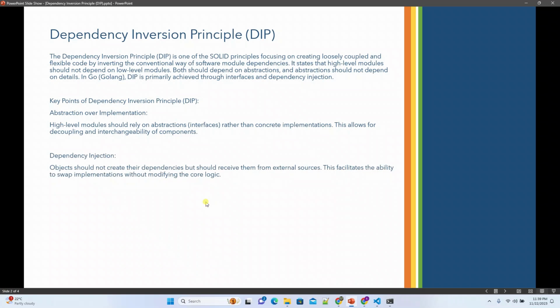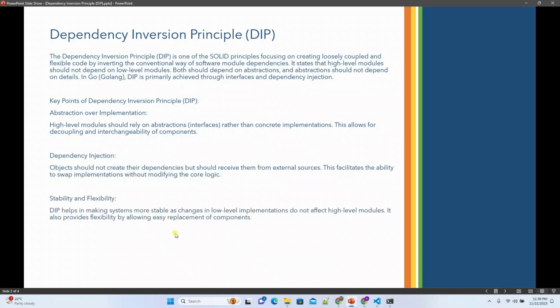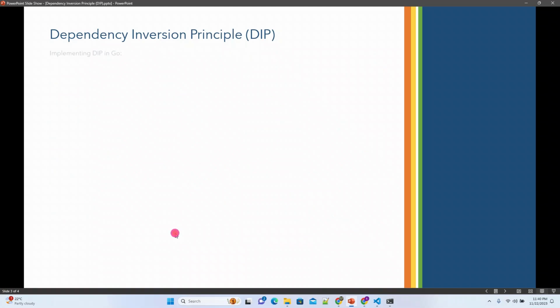Objects should not create their dependencies, but should receive them from external sources. This facilitates the ability to swap implementations without modifying the core logic. This we'll also see through the implementation. And stability and flexibility. The dependency inversion principle makes systems more stable, as changes in low-level implementations do not affect high-level modules. It also provides flexibility by allowing easy replacement of components.